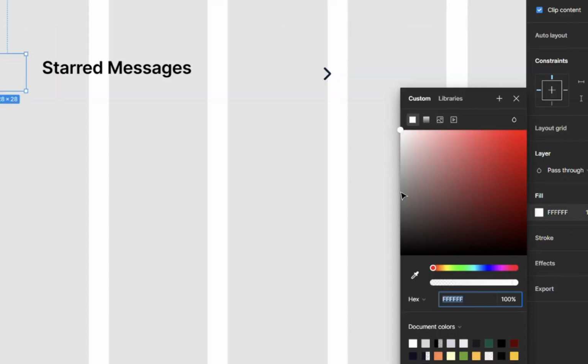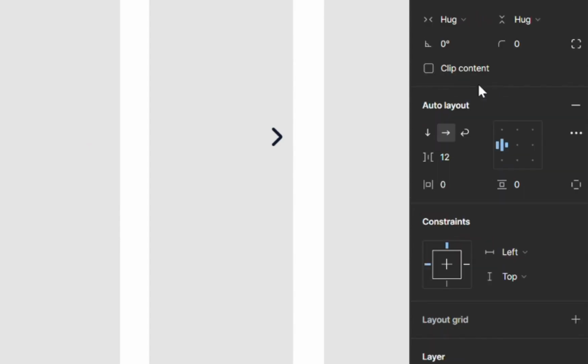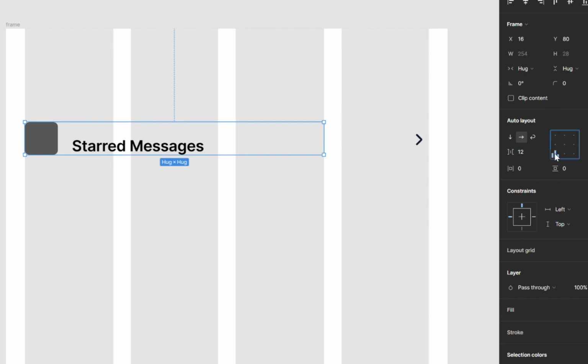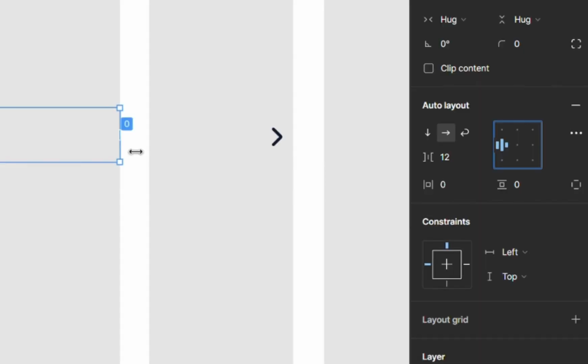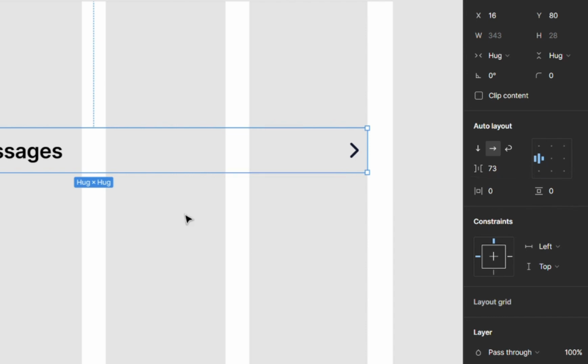Right, with this I'm going to have to change the color of this so that we can see it clearly, and then we'll move this one to the end this way. Select this one and extend it a bit. Select both of them, put them in auto layout, ensure they are centralized and not at the top left or bottom left, centered, and then select the icon and put it in auto layout as well, centered as well.